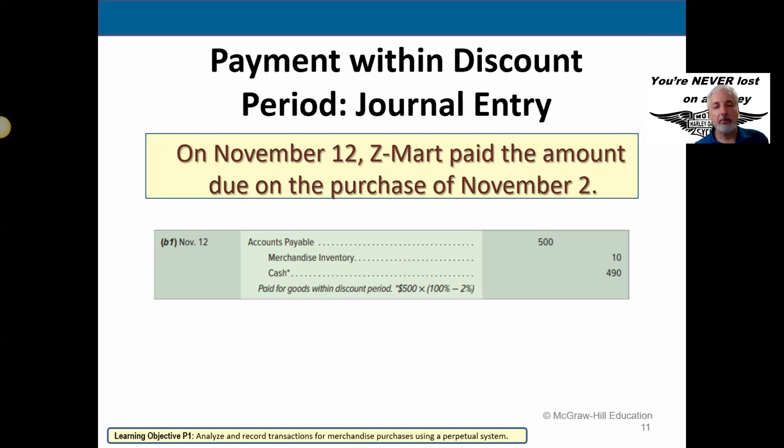So we debit the inventory for $500, we credit the payable. What happens? Got a discount of 10 bucks for the terms. We paid it in 10 days, so we only paid $490 in cash. What I showed you was the seller side, which is just the opposite: accounts receivable and sales revenue. But here we have accounts payable. We have inventory being reduced because the $500 we paid is fiction now. Our net cost is really only $490, and our cash going out is $490.